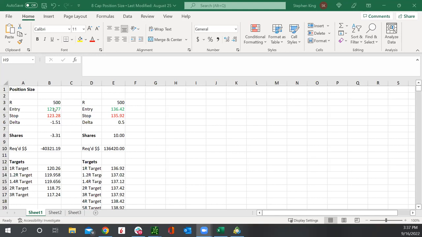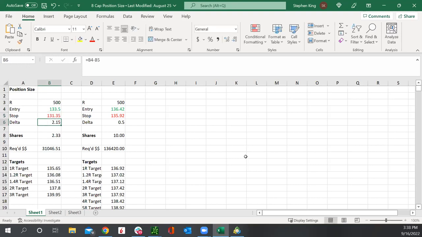Again, all you have to do is, like if I were putting in a trade now, let me run you through it. If I said my trade is going to be, let's see, 133.5, and I'm going to be going long. So my stop is going to be, let's say, 131.35, whatever. I'm just making this up.